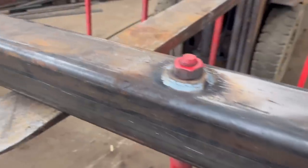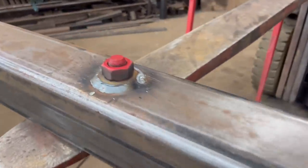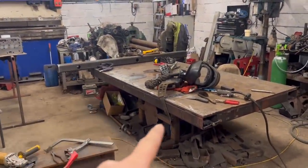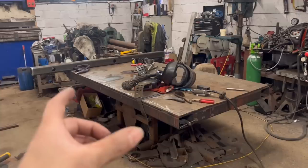So that's them welded in. So I'll do the other one. I won't record that because you've just seen me do this one. So I'll do that one and then we'll be back when it's tacking it all together.